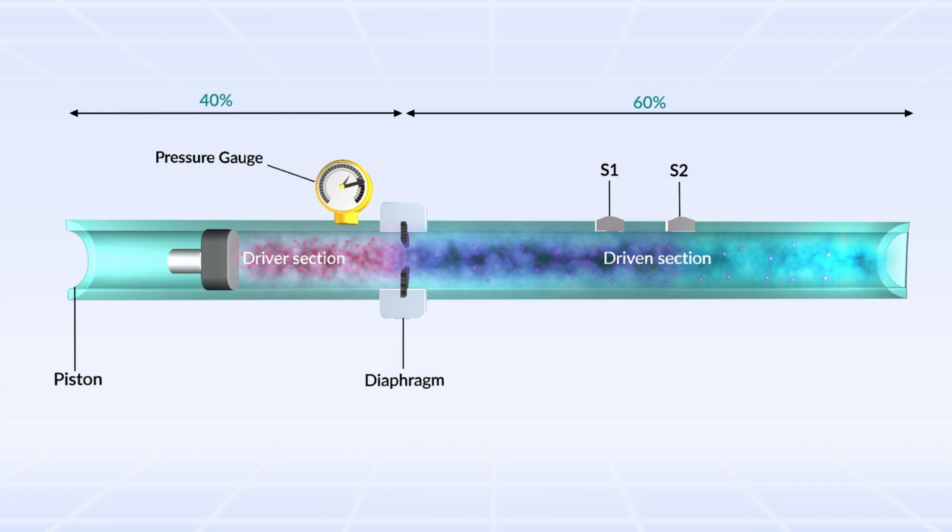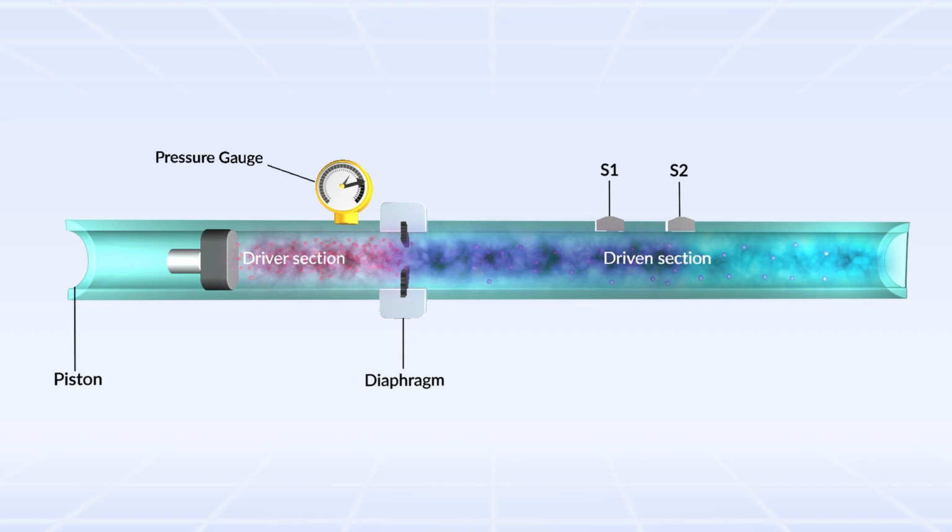Remember that pressure gauge I told you about when I was explaining the construction? The purpose of that pressure gauge is to record any changes occurring across the shock tube during the process. Do take note of this. Once the diaphragm is ruptured, the driver gas rushes into the driven section, causing large energy dissipation in the shortest time. And what happens when a large amount of energy is dissipated in the shortest time possible?